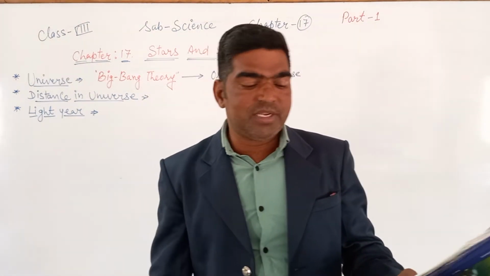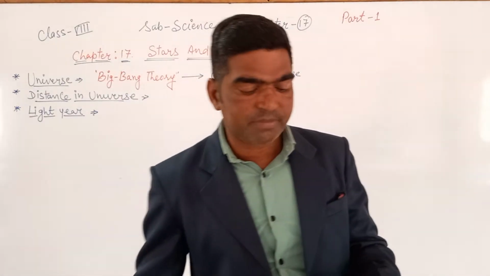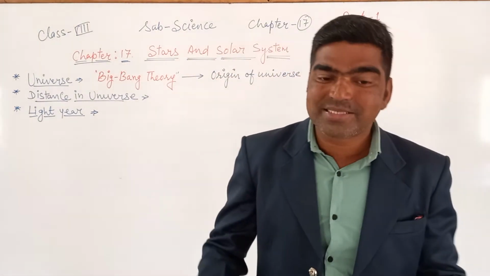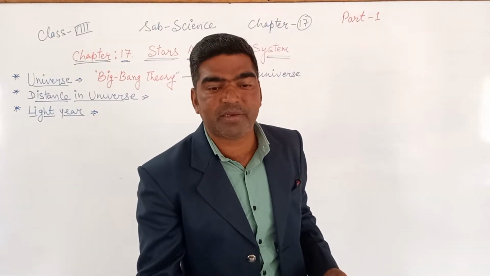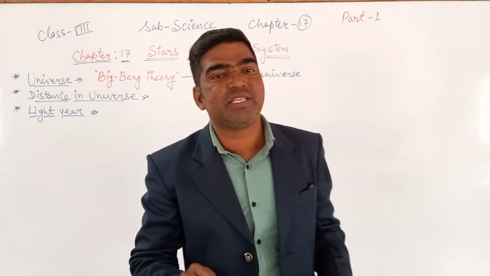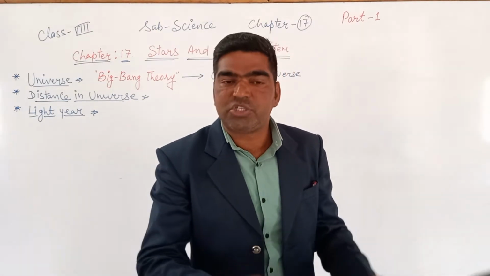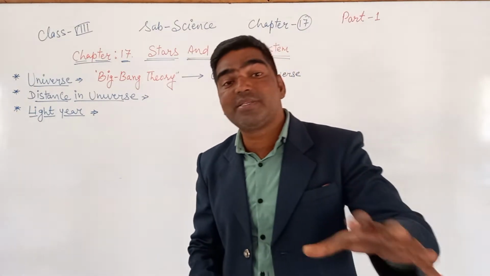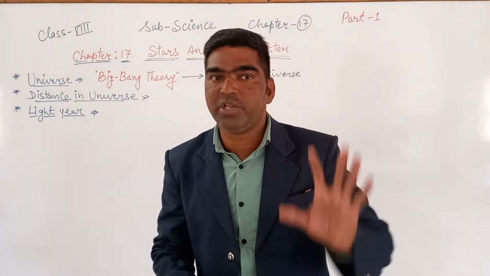All these things are visible in the sky: the stars, planets, natural satellites, asteroids, comets, the moon and the sun. Our planet means this Earth. This Earth is known as what? A unique planet. Why is it called a unique planet? Because in the solar system only Earth is a planet where life exists or is possible. Means only life-supporting conditions are available on the Earth's surface. That's why this Earth is known as a unique planet.